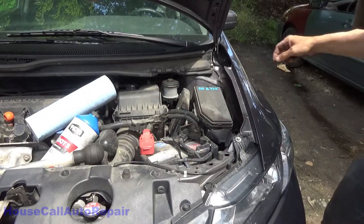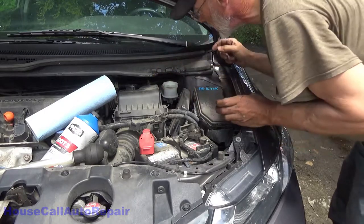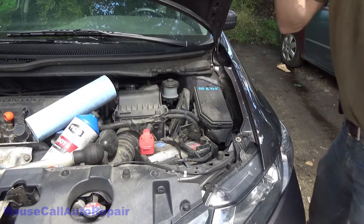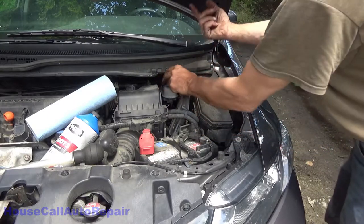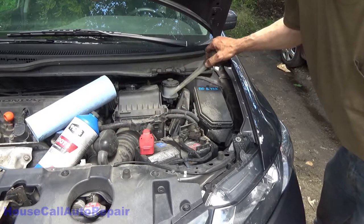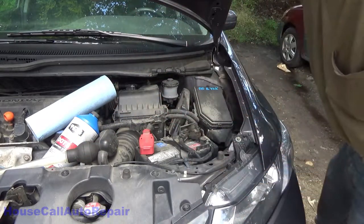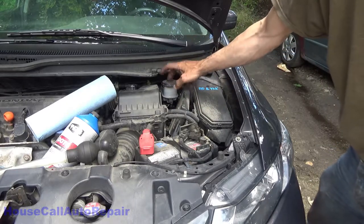Okay, what we're going to do now is we'll inspect the fluid, which is kind of greenish and yucky looking. Okay, so I'm going to exchange this fluid. What I'm going to do now is I'm going to push the caliper pistons all the way back, which is going to bring this fluid up high. While they're all the way pushed in, I'm going to use a turkey baster. I'm going to suck as much of this out of here as I possibly can. Then I'm going to fill it back up with fresh fluid, and then we'll turn around and pump the brake pedal to get everything seated. It will get the new fluid down in there, and then I'm going to bleed the front brakes out a little bit too, just to get some more of this yucky stuff out of it.